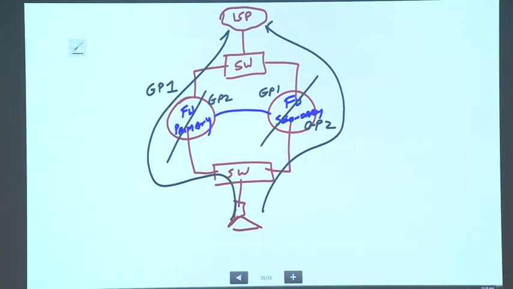What sort of percentage would you want to max out on for either one of these? Why less than 50? In case one goes down, the other one wants to take over. So we might be running this guy at 45% utilization, and we're going to run this guy at 40%. If group 1 goes down, or if the firewall goes down, group 1 can come over here, and we've got 45 plus 40 is 85% utilization. We aren't bringing down the system.